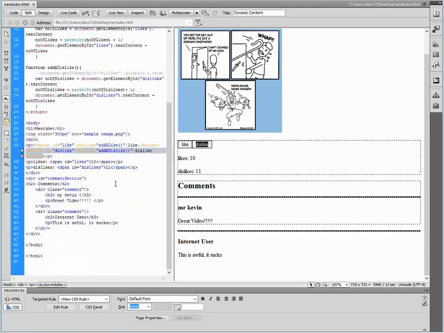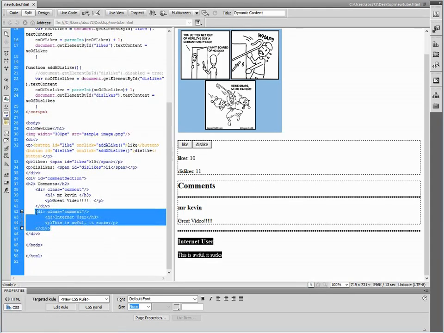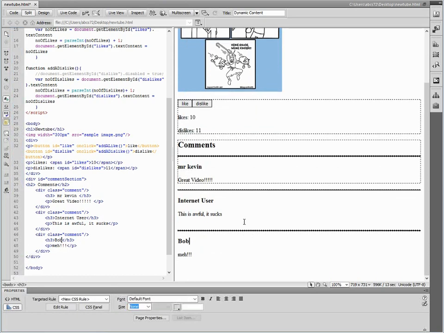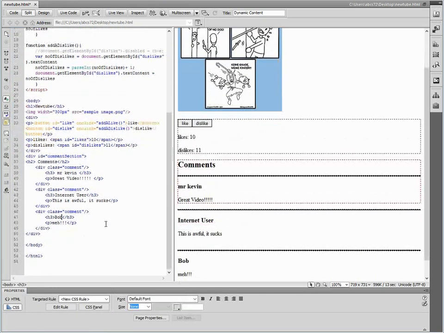If you had to have someone sit and code in every single comment, so we get a new one from Bob, and Bob thinks, meh, he's not too fazed by this video. Essentially, if we did this, YouTube, Facebook, Instagram, any of these websites that allow you to comment would require a whole army of developers to sit and update the HTML as soon as they got a message, which would be a soul-destroyingly depressing job.